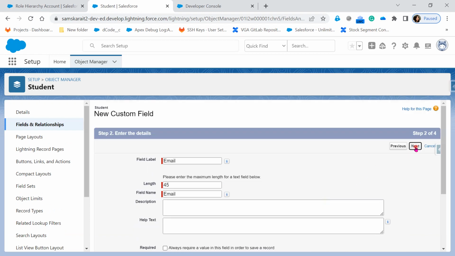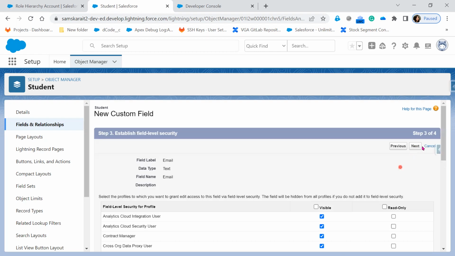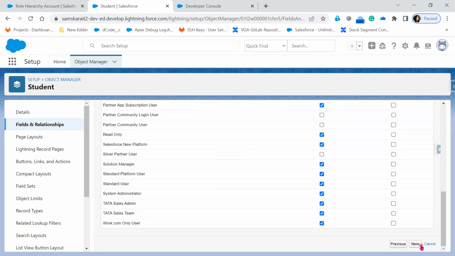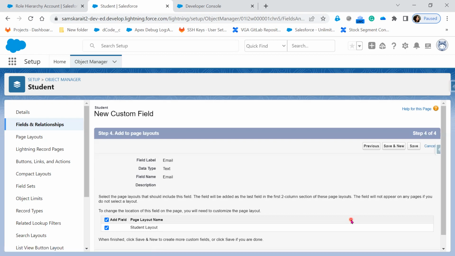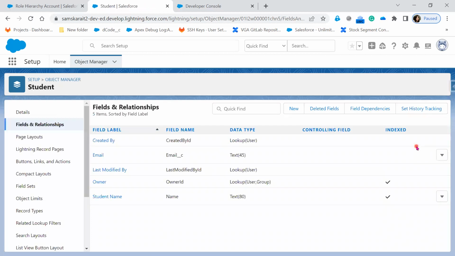I'm just creating the field here because we are going to use this field further. So click on next. Now we have the email data type, right? So, yeah, I'll change that. So let's go ahead and save. So right now I have created the email, right? Whenever I create it, the field name is automatically __C. Now by mistake I have added the text here, but actually it should be the email data type. Now I already created it.